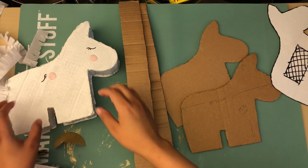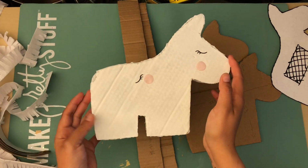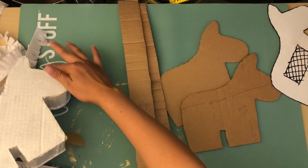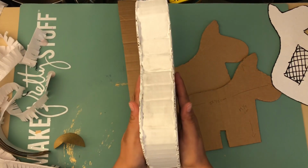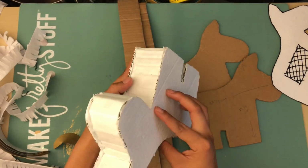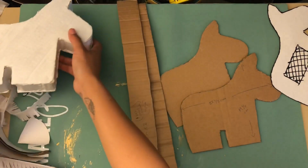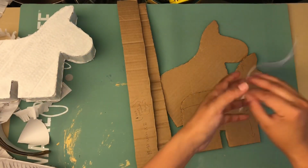So today is another craft with cat video. I will be showing you how to make your very own piñata, but this is just the beginning steps, so we will decorate it in another video that I will be uploading soon. So basically here's one I had already made, and we're gonna go ahead and just start with what you'll need.